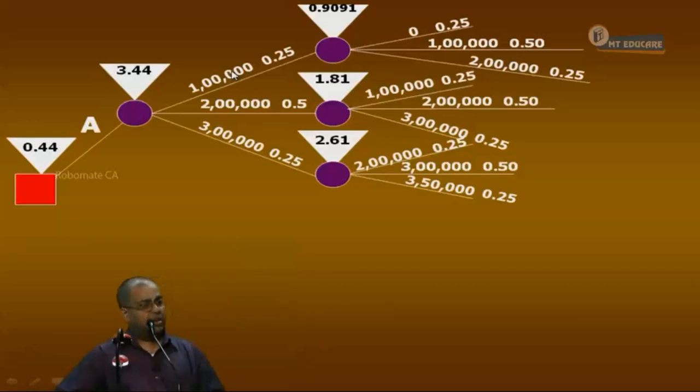Can I proceed or not? Underline that. Now, can you tell me the calculation? 1,90,910 into 0.25. It can be 1,90,910 having 0.25 probability, plus 3,81,000 into 0.5. Are you able to understand? Why are these two numbers addable? They are in the same time value of money terms. Yes or no? And the next is what?